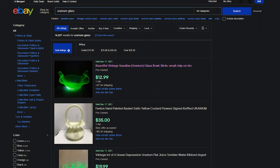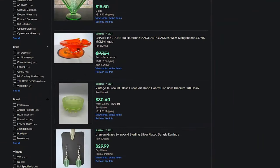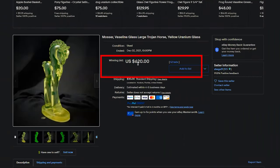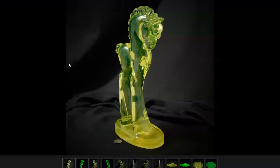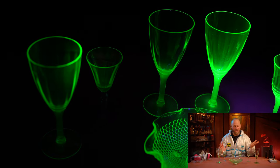And although those types of glass contain uranium, that's not the main reason why they collect them. With that in mind, however, we can go to the sold listings on eBay and see that overall there is a big market for uranium glass. Simple pieces start at a few dollars, but very quickly you see an increase, and unique pieces can fetch big money. Since most people are unaware of uranium glass and the cool properties that they have, you can often pick them up really, really cheap, especially if you do a sweep at an estate sale right before it's about to close. You just go in there with your UV flashlight, see if there's anything that fluoresces, and you can get them for pennies almost.